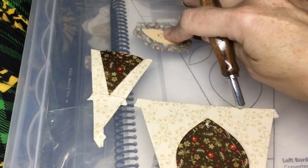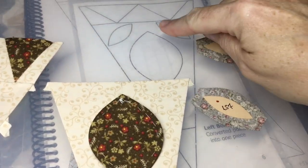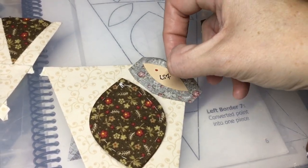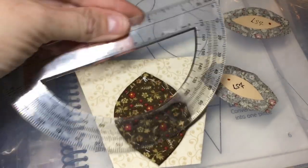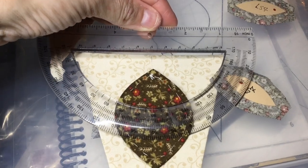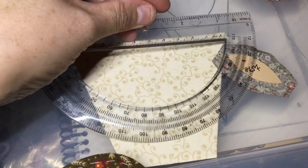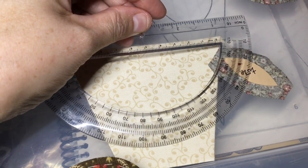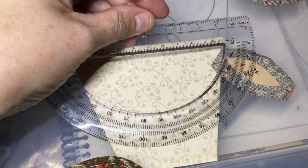I haven't basted the little ones yet but I'll do that next. When I go to place them they're at a really strange angle, so I need to find something that looks right and be able to match it. I have a protractor — I'll line up my 90-degree line on my pencil line, then go to the angle that looks right on one side and match that on the other. That's how I'll do my placement for the appliqué pieces.